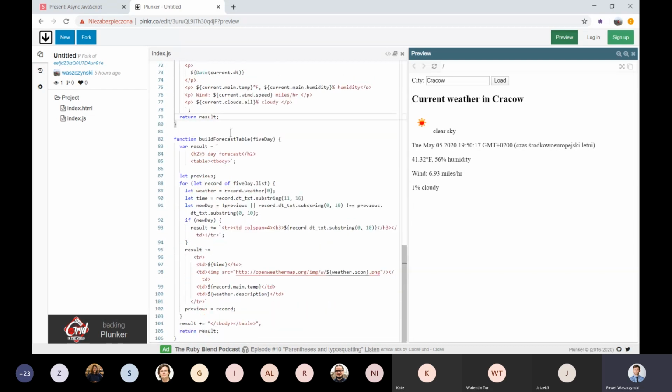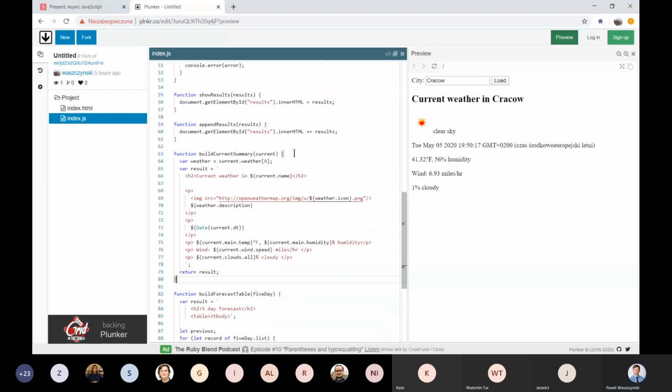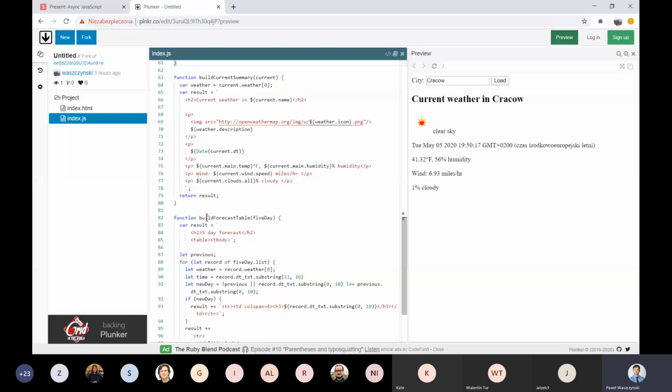And just believe me, writing code that will try to resolve that issue will be complex. We would need some shared variables. When we receive the 5-day forecast first, we would need to store it in some temporary variable and reuse it when we get the current weather forecast. So it becomes really unmaintainable, and this is only for two asynchronous operations.